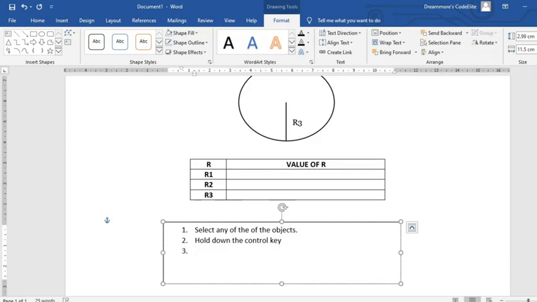Step 3, carefully select the rest objects individually with the mouse while the control key, should I say full stop?